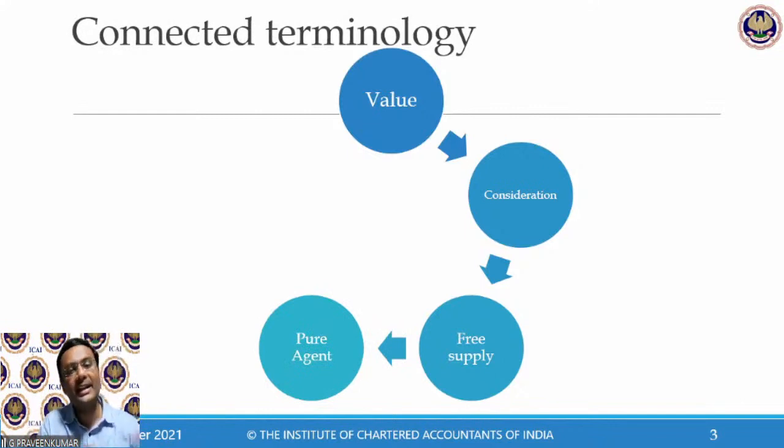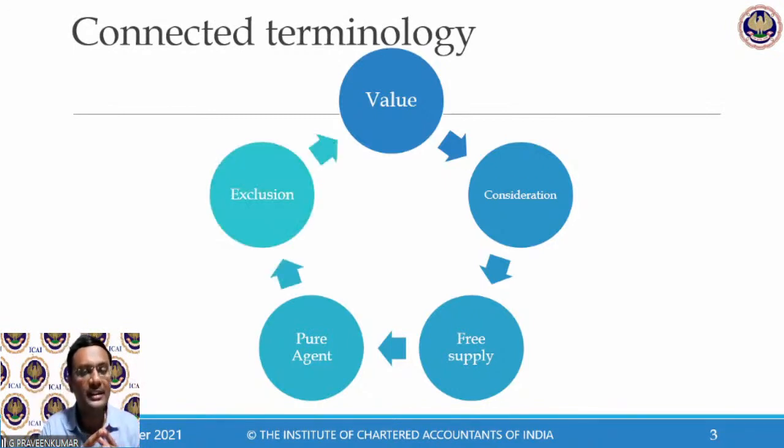There is an element called agent. We have all heard this term called pure agent. Whenever we talk about this value, how is this term agent, or rather pure agent, relevant for us to measure this particular value? As we walk through, we will understand how this pure agent is connected. Then the last element we have is exclusion. What is the transaction value which I have to consider for the purpose of levy? So when you are reading this chapter, please make a note in your working note. As I take you through a couple of examples, make a running note along with the sections and references so that it will help you at the time of your examination.